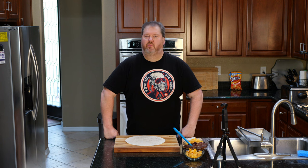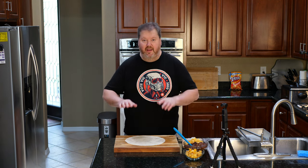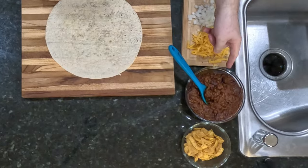Here at How to Cook, I've been known to make a few crazy burritos. This will be no different. You saw the title, you know what this is. This is going to be fun because we have another 12-inch tortilla here — a flour tortilla — and we've got our chile de pavo con frijoles right here.